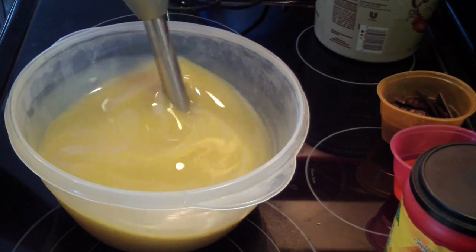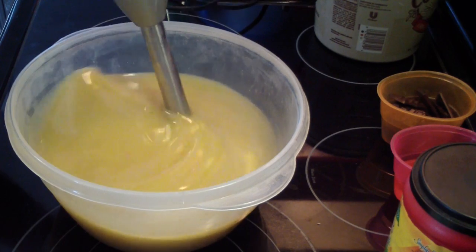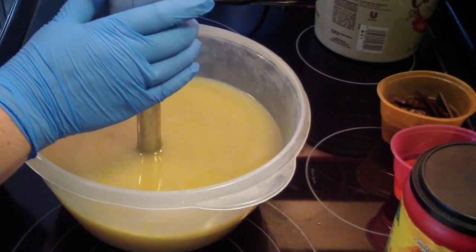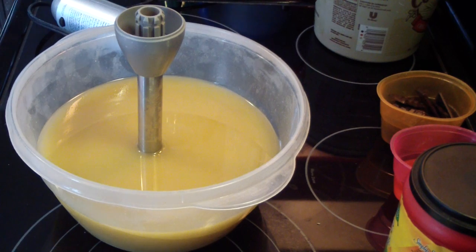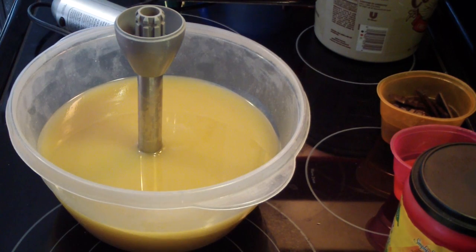And also, this soap will discolor very dark because of the chocolate and the coffee scent. So I'm going to pour out part of the top and leave it unscented. That way I can do a fluffy topping. And I actually forgot to get my cream, so I'm going to measure that out right now for my soap. Give me just a moment.